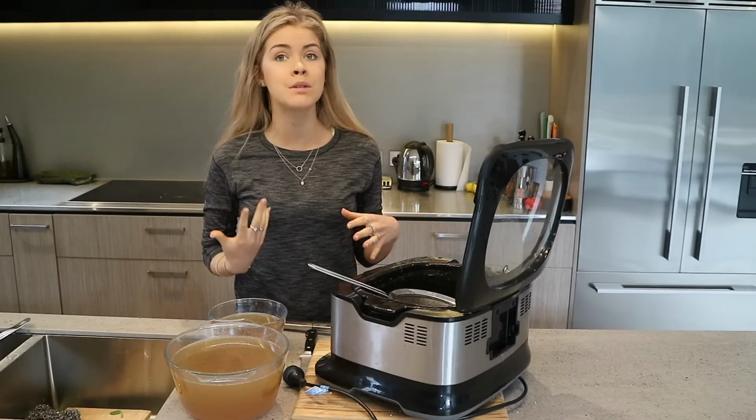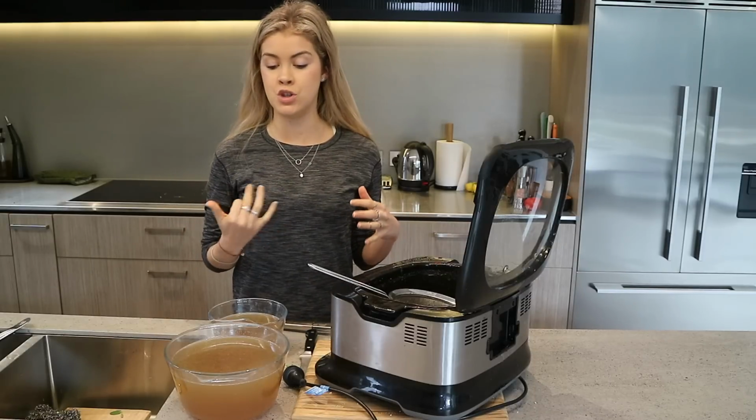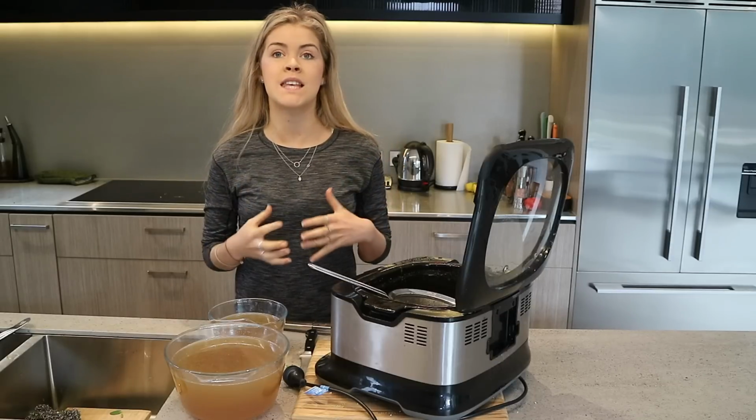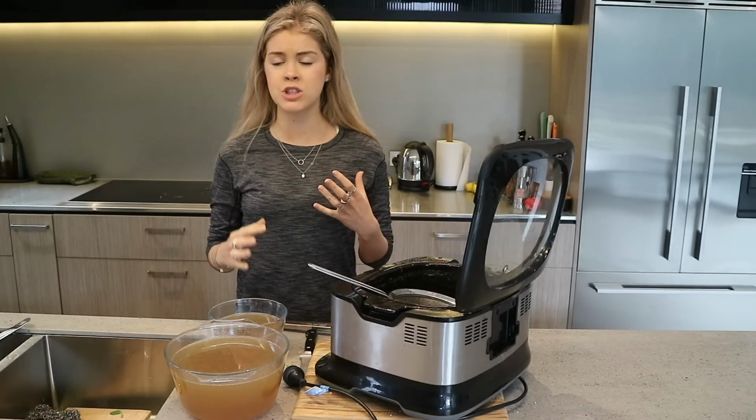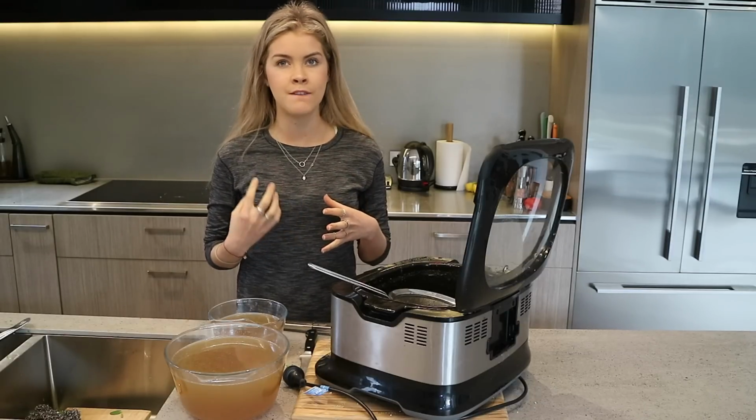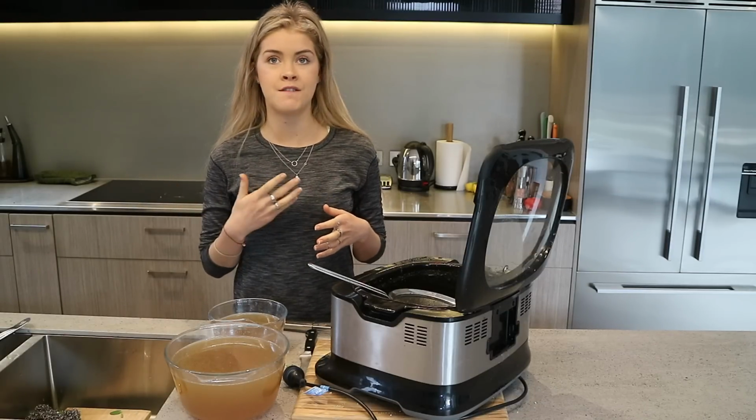The fat is really, really good for you. I prefer to just not have the fat in it purely because it becomes really filling and then it's like a meal. And I actually just prefer to have bone broth as a drink, so I don't want it to be really, really filling like a meal, hence I take the fat off.